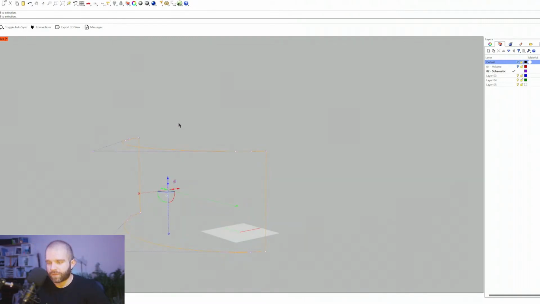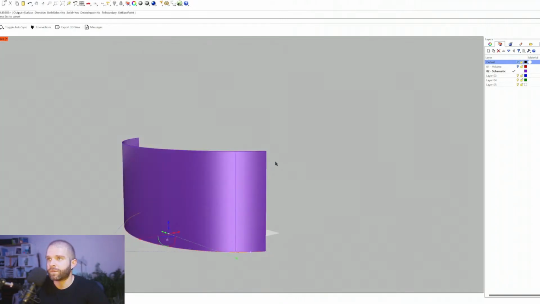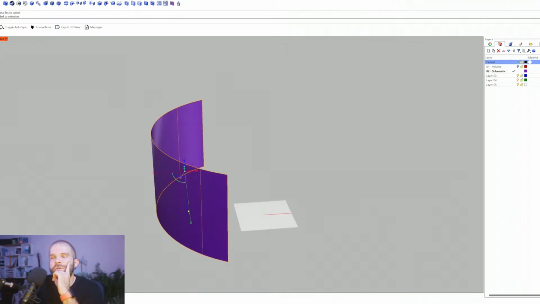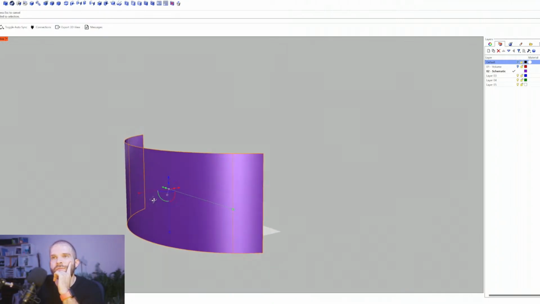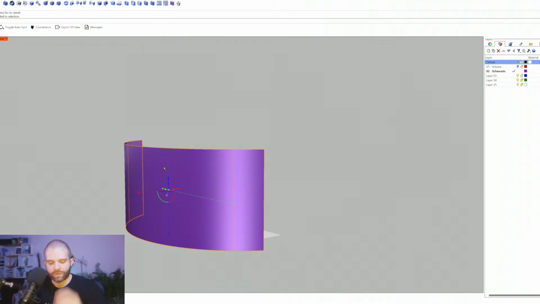You know what? There's a better way to do this. I'm going to explode, so unjoin these curves, and I'm going to select the bottom curve and do extrude curve to the top. Okay, now I'm going to go to my solid tools, and I'm looking for fillet edge. Yes. In order to fillet edge, we first want to add some thickness to this one. So we'll do an offset surface.